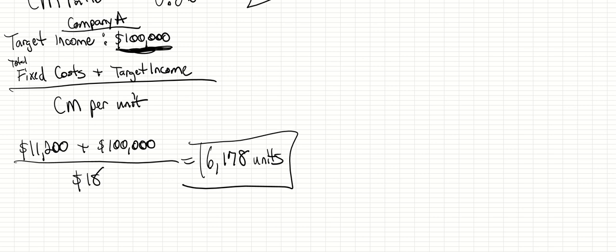Okay. So this formula here is pretty similar to the formula you need to use in order to figure out what the break even in units should be. All you need to do is take away the target income, and the break even in units is based on this given formula of total fixed costs divided by contribution margin per unit. But in order to figure out what is needed to generate a target income of X amount, you just add the target income to the total fixed costs in order to figure out how many units are needed to generate that target income.